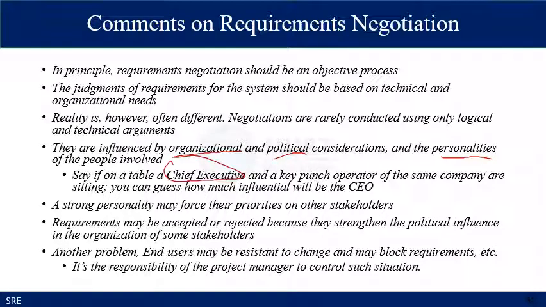A strong personality may force their priorities on the other stakeholders. Requirements may be accepted or rejected because they strengthen the political influence in the organization of some stakeholders. There is another problem: the end user may be resistant to change and may block the requirement. It's the responsibility of the project manager to control such situations.